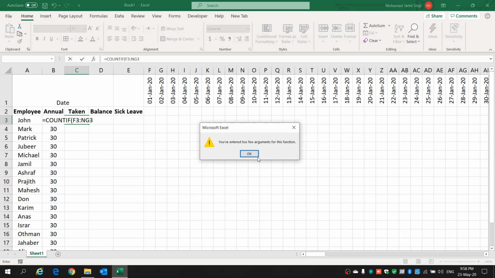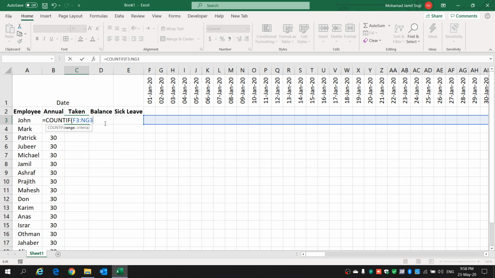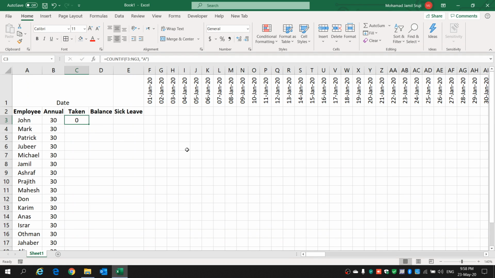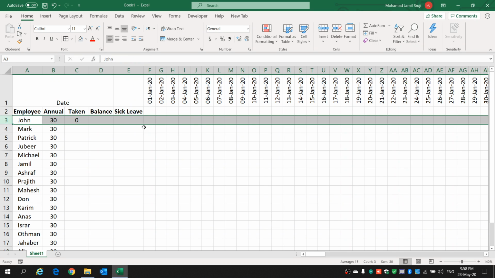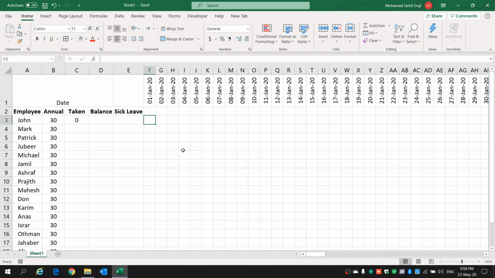Well, before that we need to write the criteria, which is capital A and comma, enter. So that means whenever I type in the complete row I selected, from F3 to the last one, if I type A here, it will count 1, another A, it will count 2, and so on.